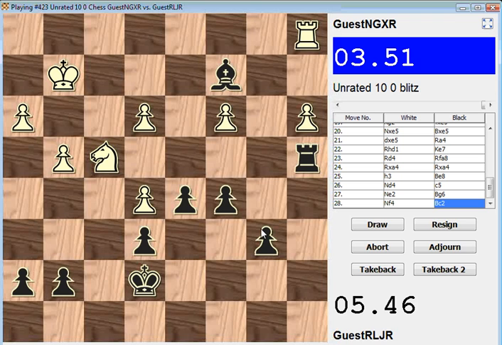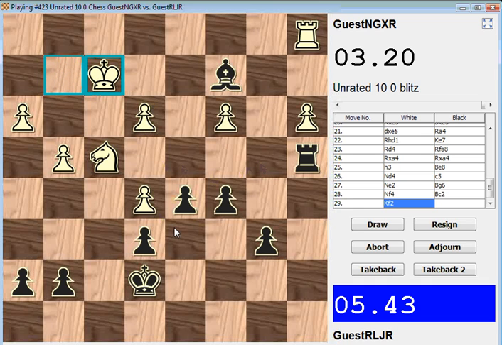So the bishop can come to c5, and then with b5 the queen side pawns are fixed. Or I can play rook here, bishop here, and b5, anchoring my pawns on the queen side, and then I can proceed grabbing this pawn or this pawn. This is weaker, so if I manage to take this first, it will be good.